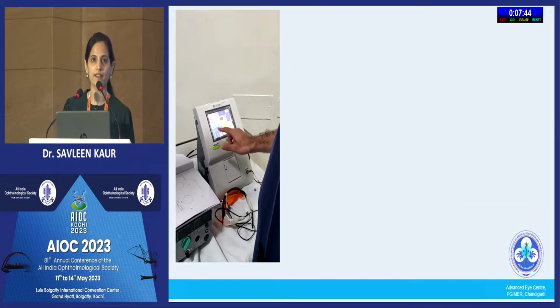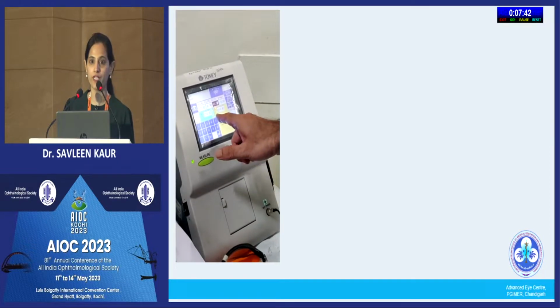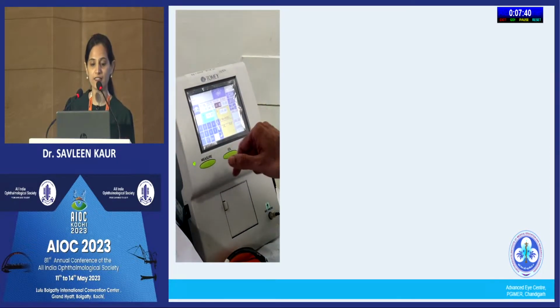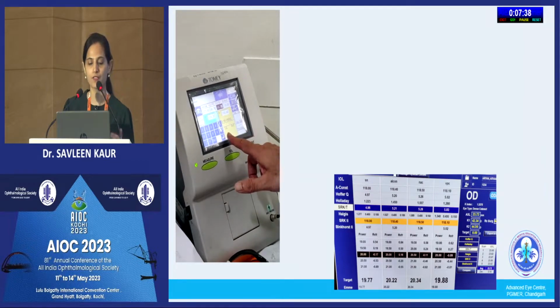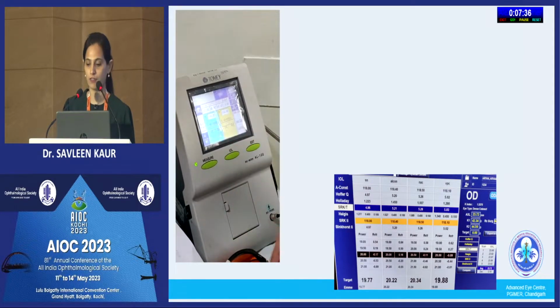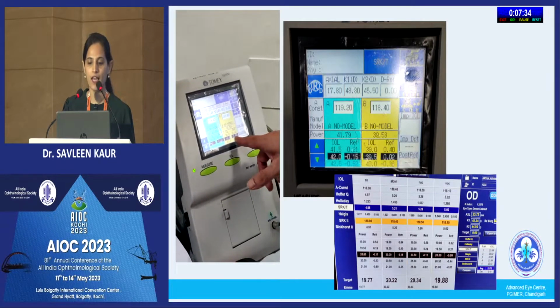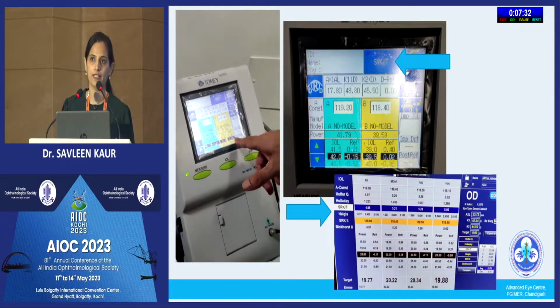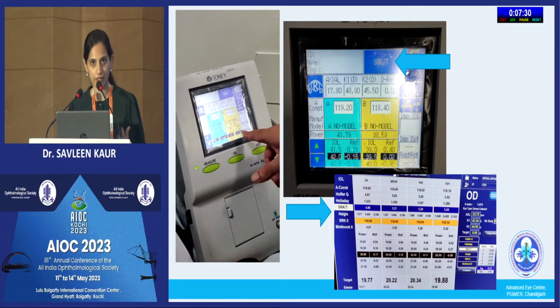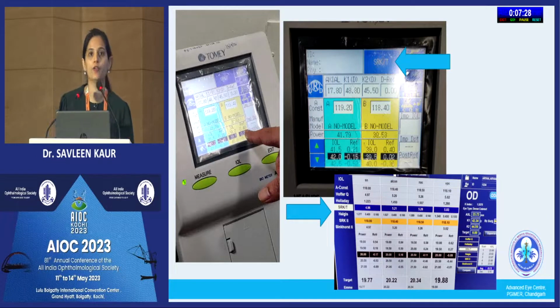So you have the axial length measurements and you have the keratometry. This is Dr. Jaspreet feeding the data into the machine that we have, and then you decide on the SRK/T formula that you want to use, and you try to get the intraocular lens power. You have obtained an emmetropic IOL power, and now you want to decide what is the target refraction that you want to keep with the IOL power.